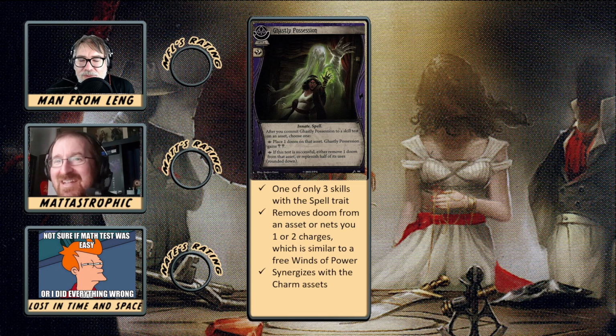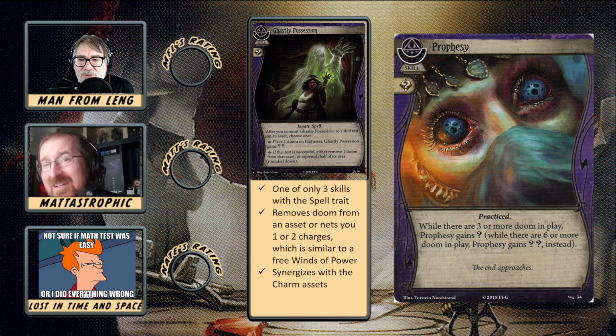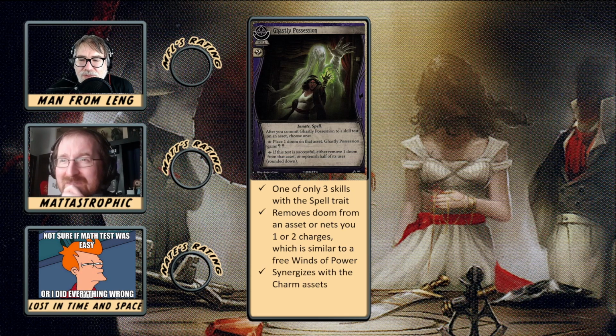Like place a doom on that asset. Yeah, whatever. Promise of Power exists. So does Prophesy, by the way. Yeah. Which, if you've got a way to engineer doom, you can get that up to 6 and get 3 wilds out of that. Being able to replenish half the uses of an asset without having to spend any actions is actually pretty nice. And it still boosts your tests, right?